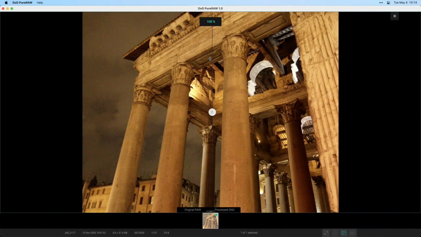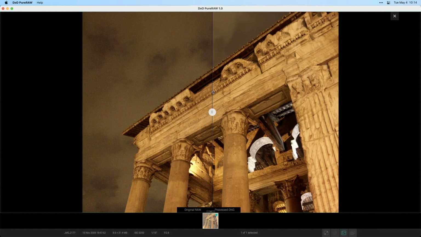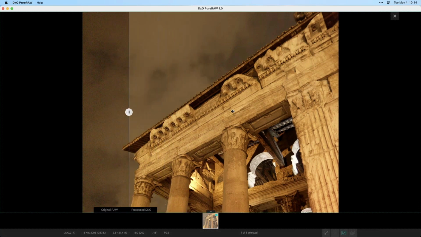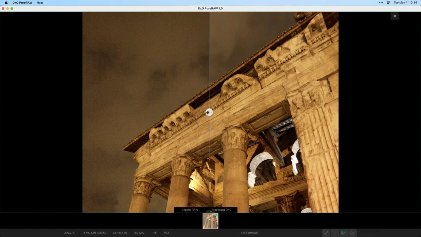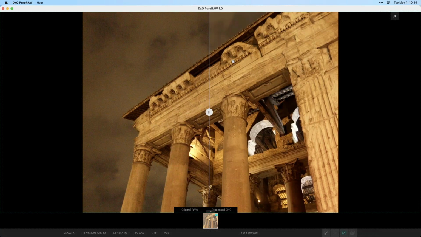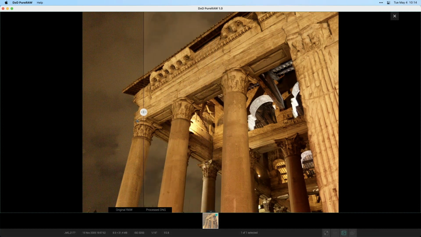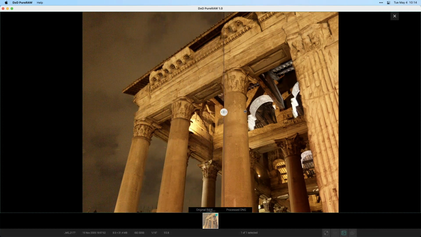I'm going to go ahead and zoom into this to 1-to-1 and pan down so we can really see this. And let's just start by looking at the sky. There is a very obvious difference in the noise level in the sky in there, which is pretty awesome. Let's look at the building. Look at the architecture in here. The difference in the sharpness between these two is really astounding.